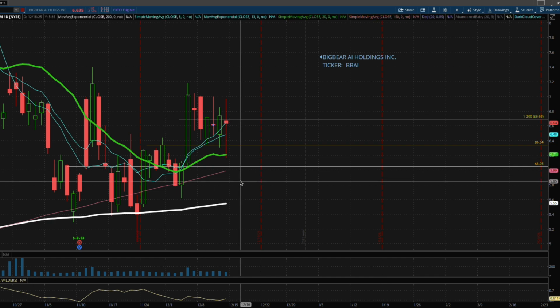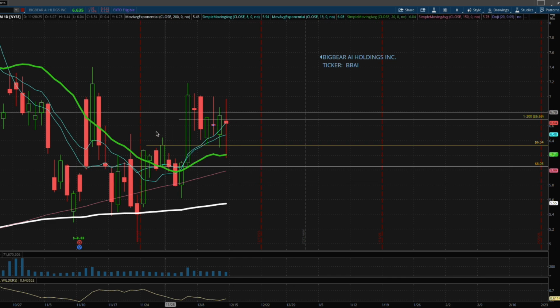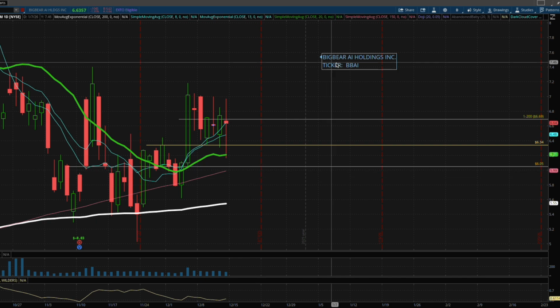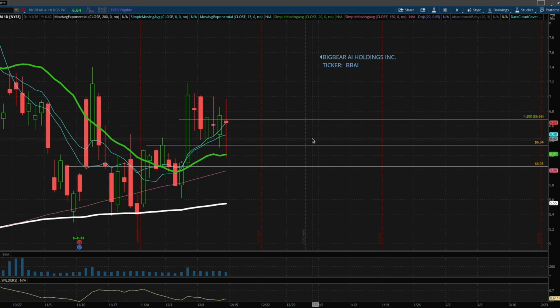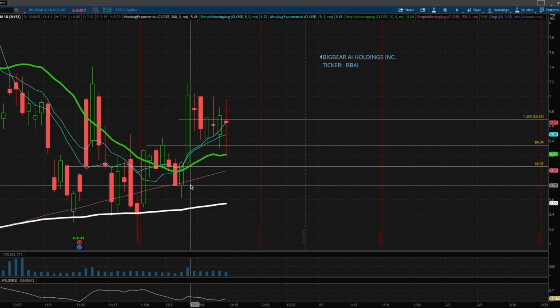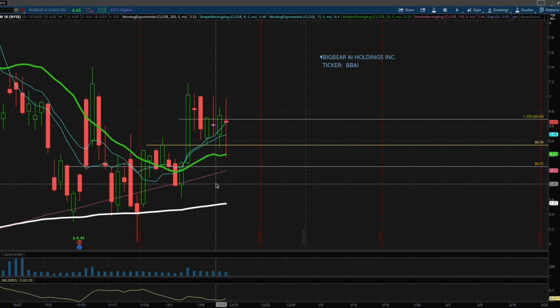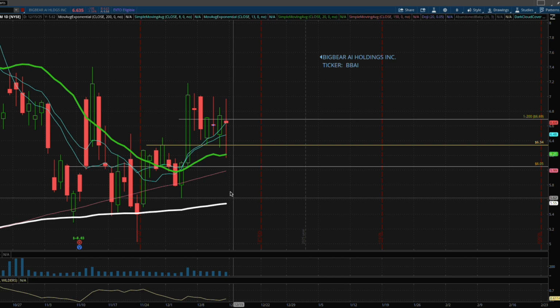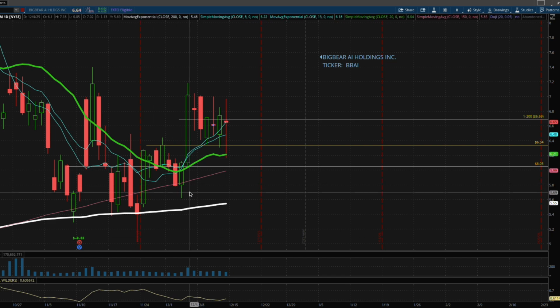and not every one of them has this, but for the most part, and this is actually a live market at the moment too. This is the stock I was talking about that was selling off as I was doing my introduction, which is Big Bear AI Holdings, and it's a $6 stock. Well, it was when I first got in down here, $5 stock, and I'll explain why I chose this area in another video. Right now this video is all about candlesticks and how to read a candlestick.